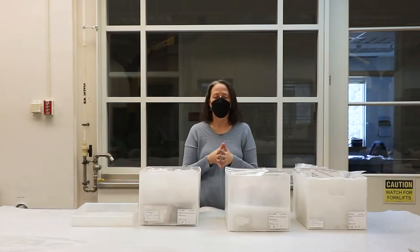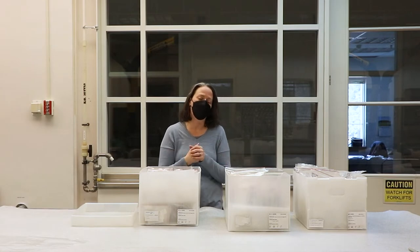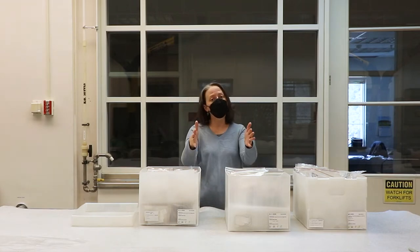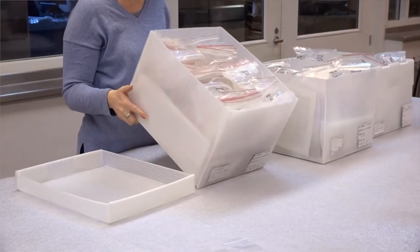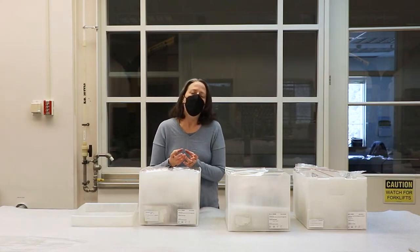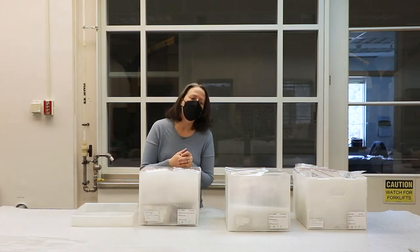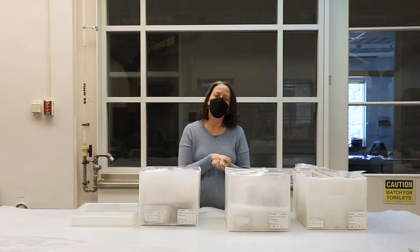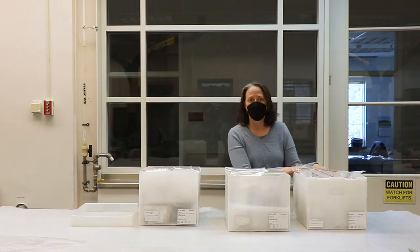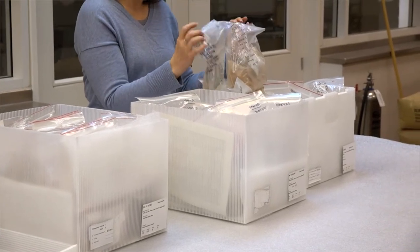When it comes to choosing the size of your outer bag for each provenience going into the box, there are two camps of collections managers. One camp wants all bags to be the same size — it looks beautiful — but you often end up with a much bigger bag for smaller lots, which wastes plastic and space. We tend to be in the other camp: choose the outer provenience bag by the size of the contents, so you end up with different sizes of bags in the box. We think that's more efficient for how we pack our boxes.